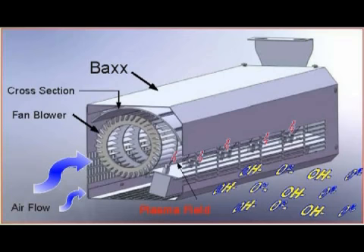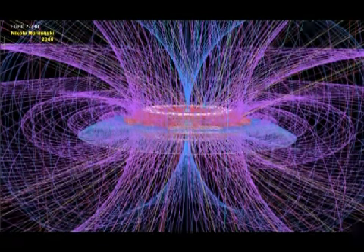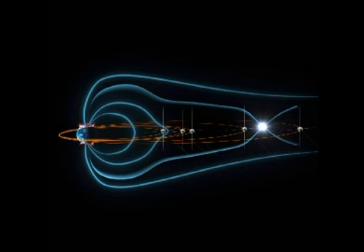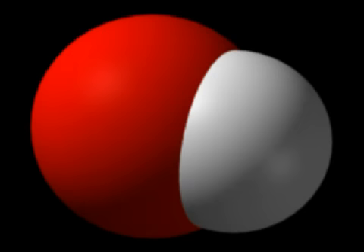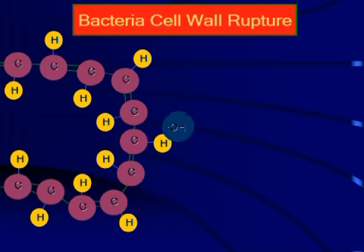Thus the BAX features a row of paired black posts with a permanent carbon-based brush atop each post. Uniquely shaped high-voltage spikes produce a cold plasma field between and around each post pair. When water molecules in the room's natural humidity are blown through the cold plasma field, they are stripped of one hydrogen atom and blown out into the room before they have a chance to recombine. Those water molecules that pass between, under or over the cold plasma field remain unchanged. The room humidity remains constant, as the hydroxyl clusters survive a short time sharing hydrogen atoms, and most are turned back to water on contact with any bacteria, virus, mold or fungus spores.